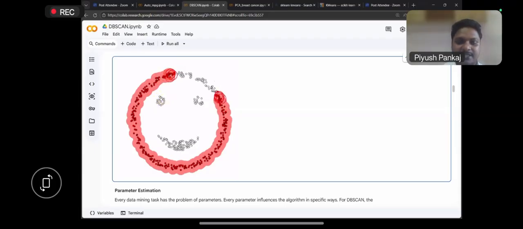You can see, based on the epsilon distance and minimum data points, the clustering goes on and on until it calculates till the end. If one cluster is over, it will try to find another density. If another density is over, it will try to find another density. So this is how it works.